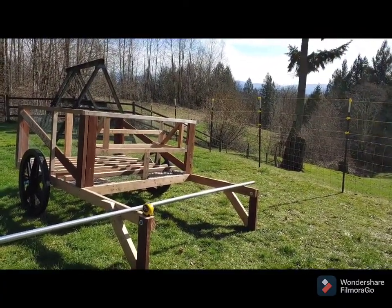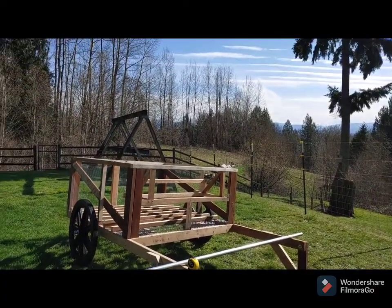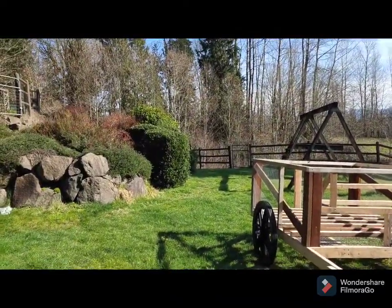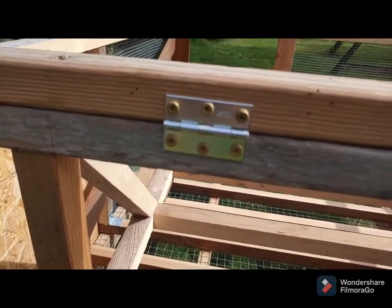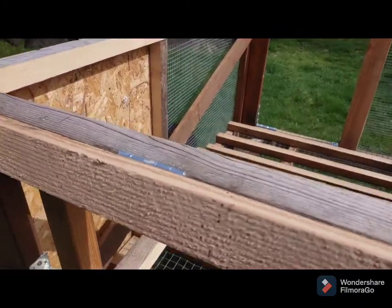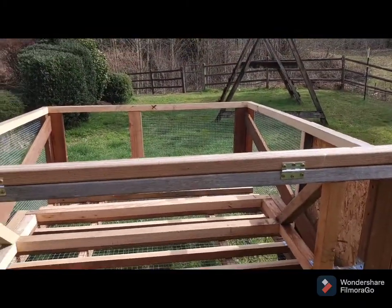Handlebars next, and then siding and roof. Here are the hinges. I didn't use the little puny screws that came with them, rather using my deck screws. So slick. Hinge installed. All right, next up, roof.